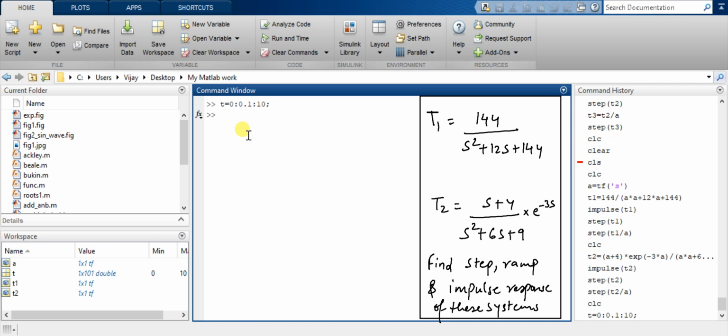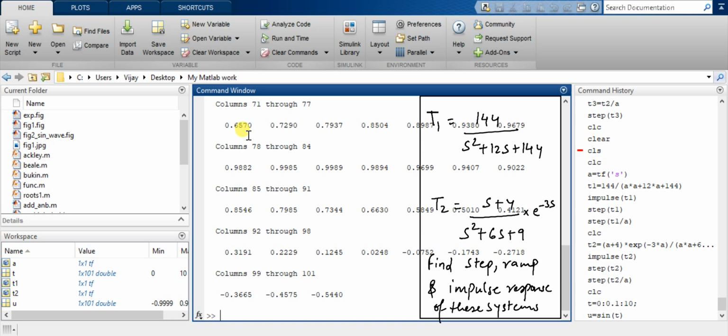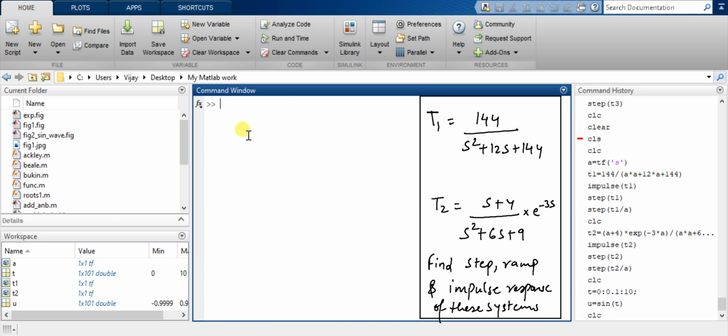And now we take input u equal to sine of t. We want to draw the response of this system for a sine input. When you hit enter, you will store it. So first clear out the screen. Let's pass this u equal to sine t and put a semicolon.